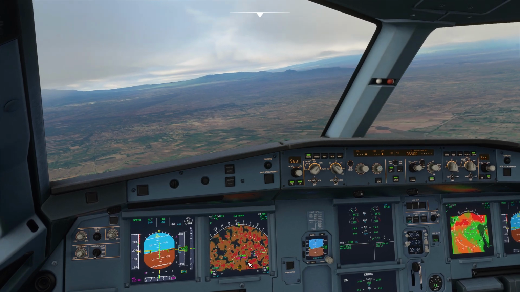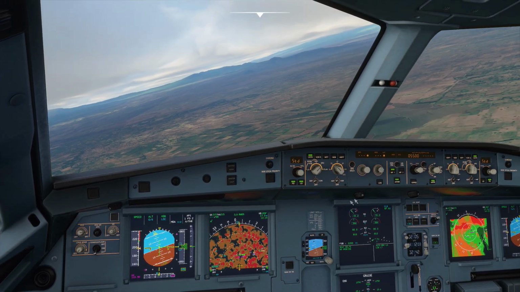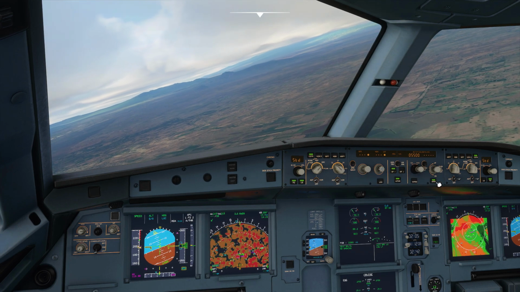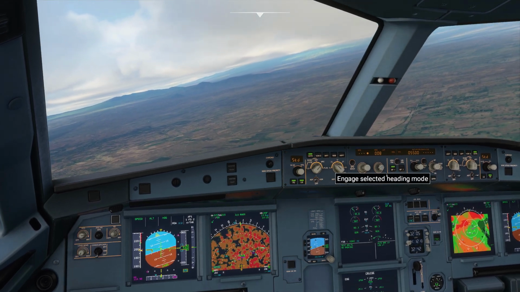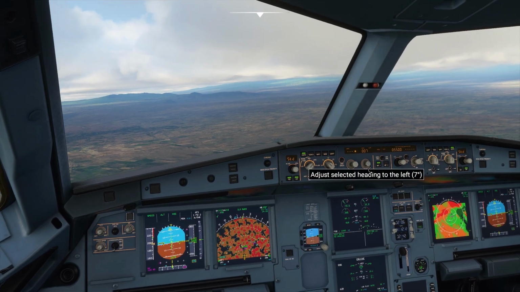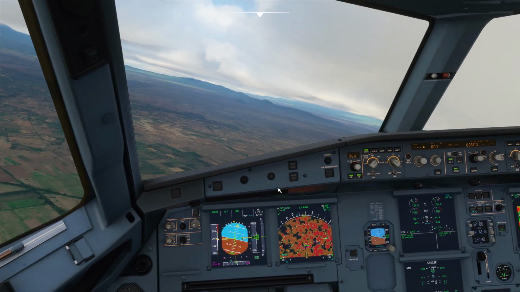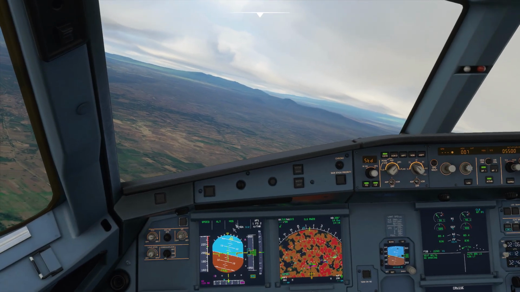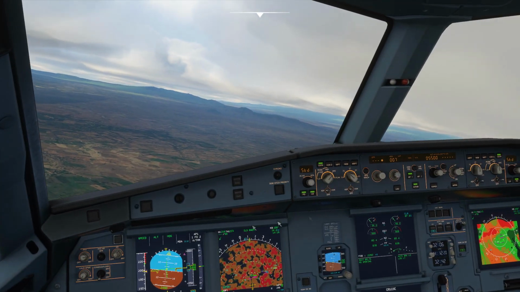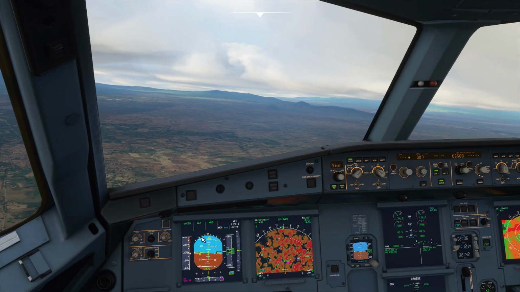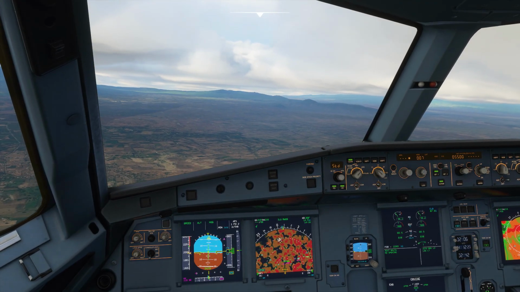We will already start to catch the localizer. I think I'll be in heading mode a little bit more. So it will deviate our course if we arm the approach. It says it's armed, but it isn't. It's actually captured. So it's a little bit bugged for now. So let's stay on this heading.